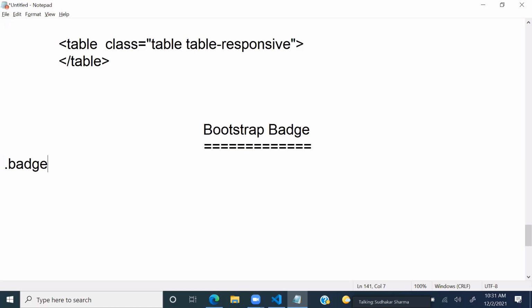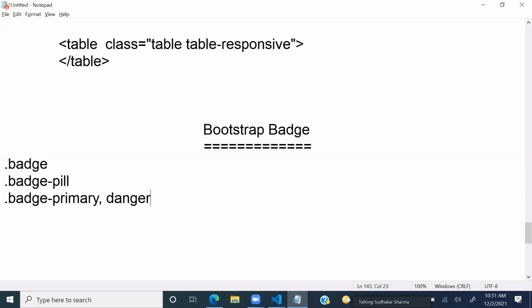So we had classes like badge, badge-pill, badge-primary, badge-danger. All these we used to have earlier, but now badges are defined only with badge.